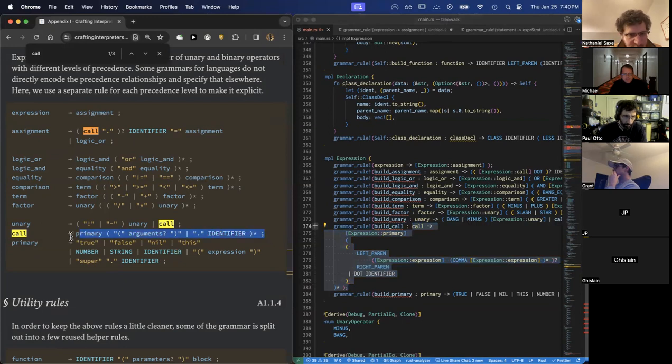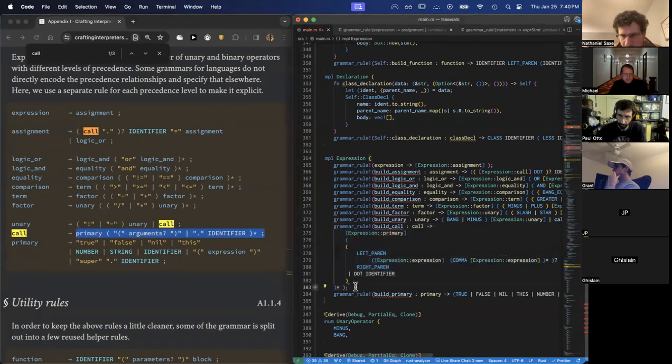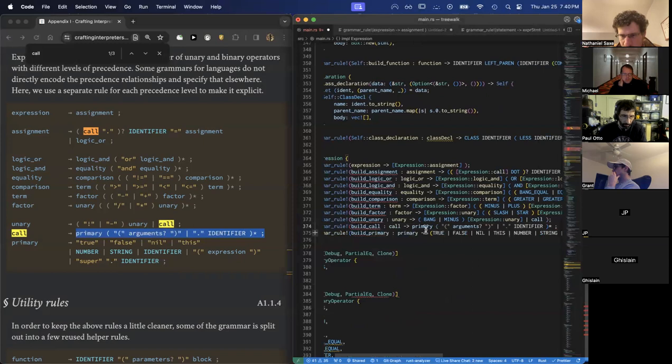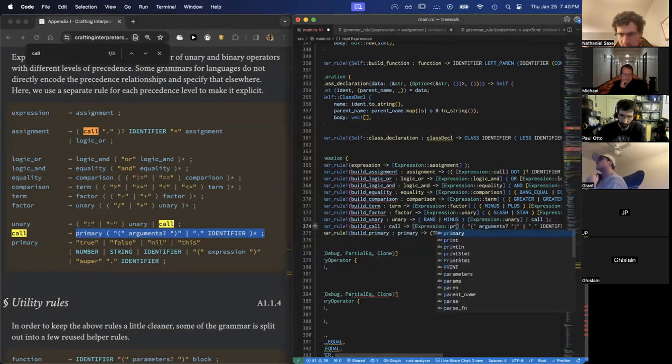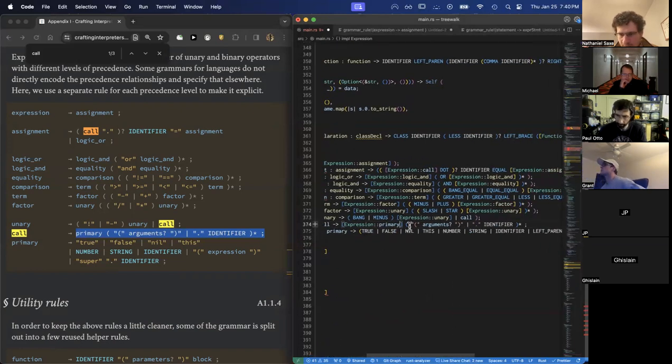I'm confusing myself. So that is an expression primary. Or, and then we need another set of parens around this, so that it parses the pipe, the OR group, and then parses the any number.